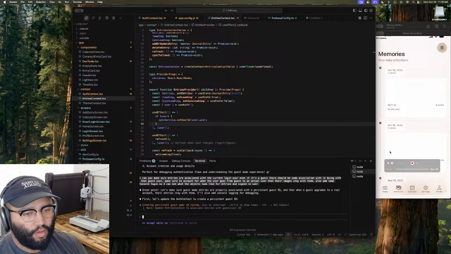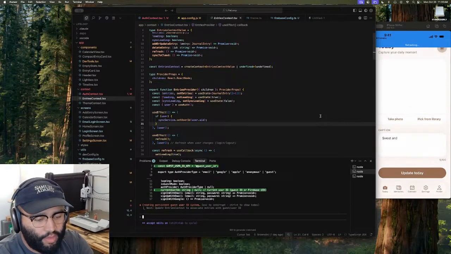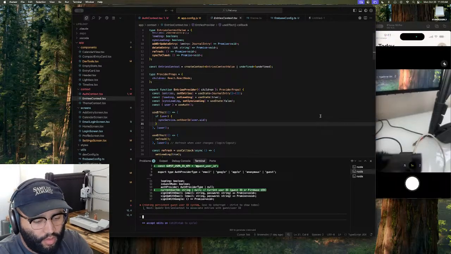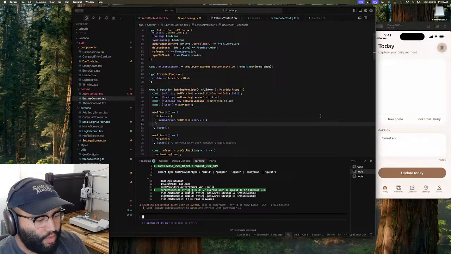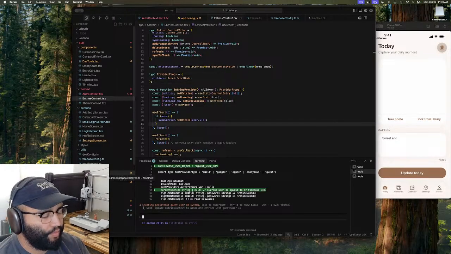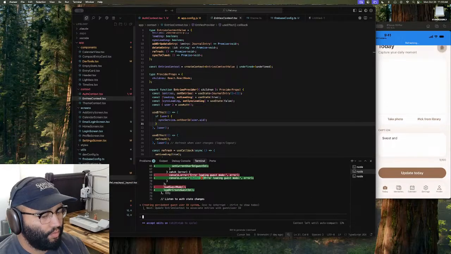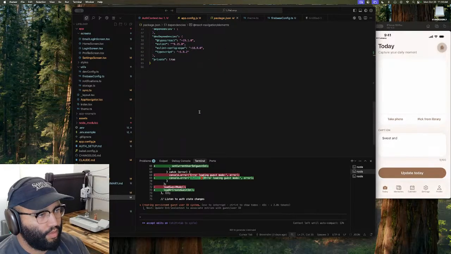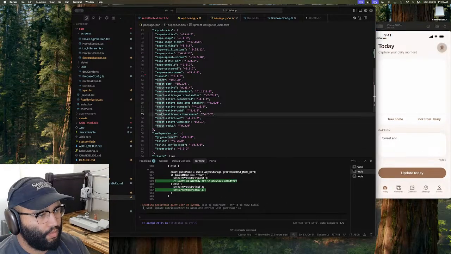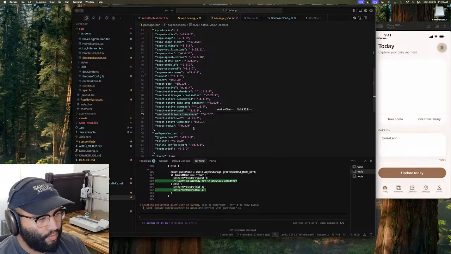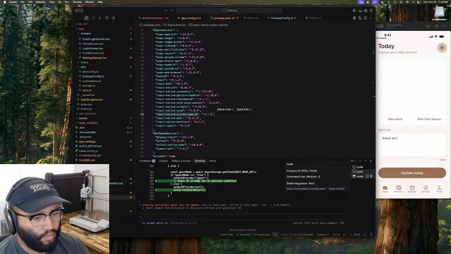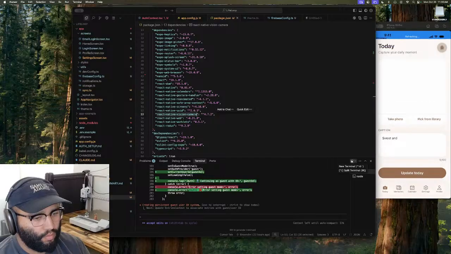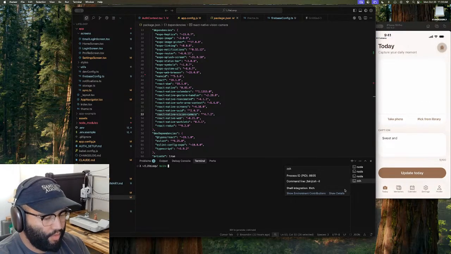All right, now, while that is happening, I mentioned that there's a custom camera. And did I download that? I think I can add another.